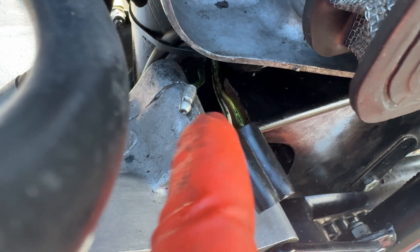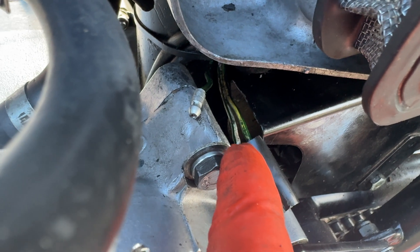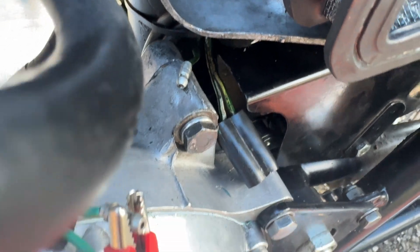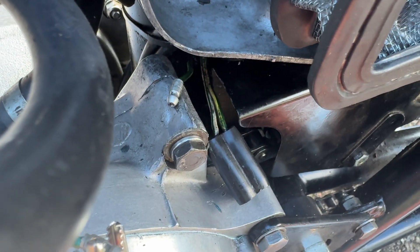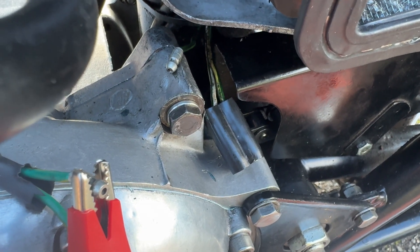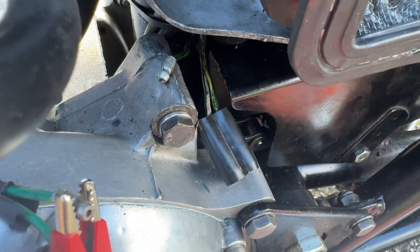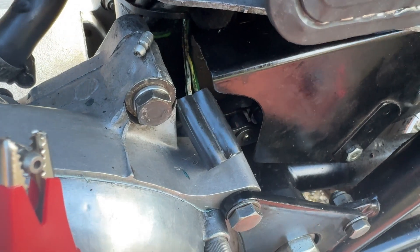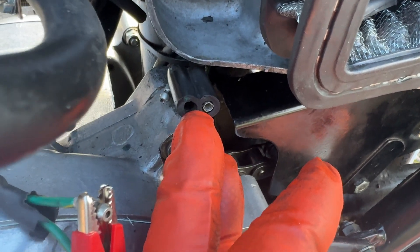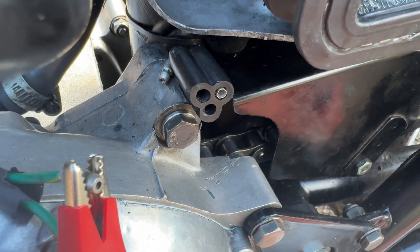As I literally touched this horrible original Triumph multi-block, it fell out from the back. In my case with single phase, the black and white wire is not needed. I'm going to create a temporary connection and splice it in — rather ugly — to check, because nothing else has changed on this bike since we had the engine out recently. I'll wire it temporarily: green with yellow tracer to green with yellow tracer, completely bypassing that chocolate block. One connector fell out and the other was so deteriorated it came apart, while the remaining plug was very loose. I'm rather hoping this is the root cause of my charging problems.